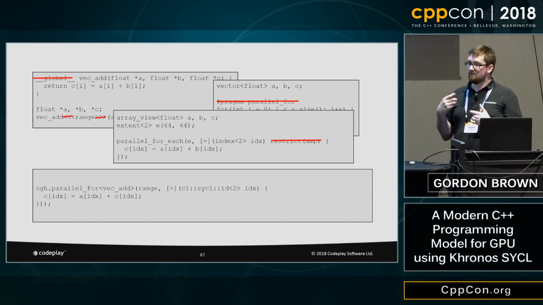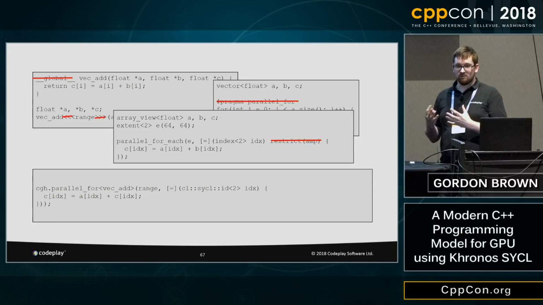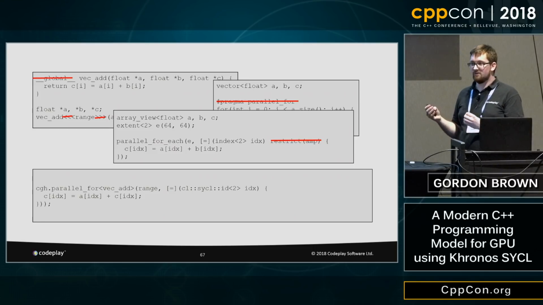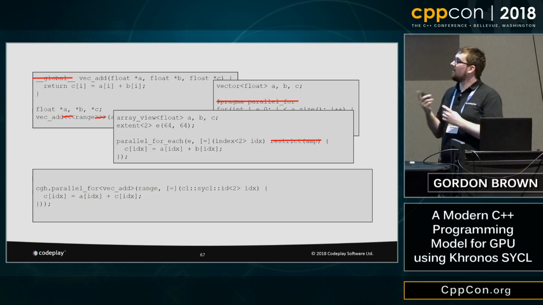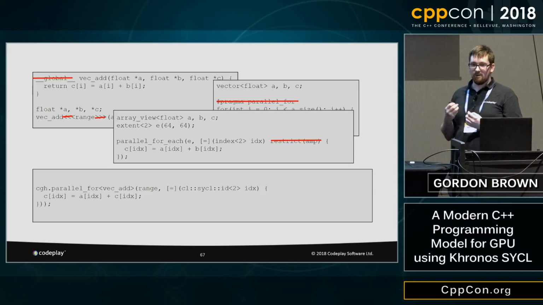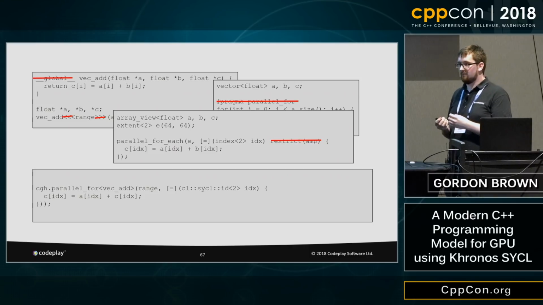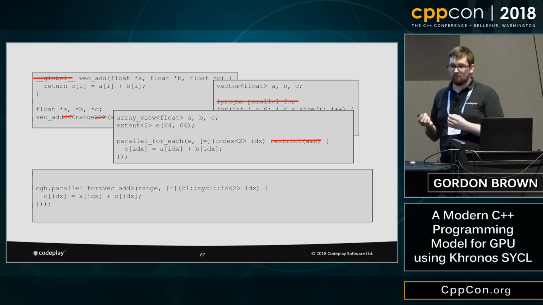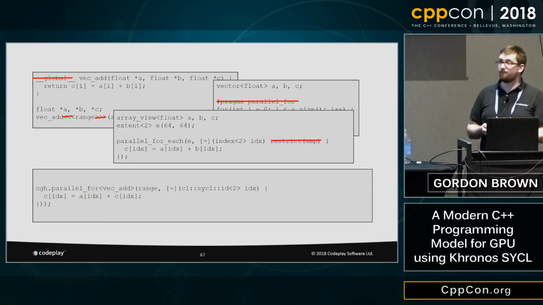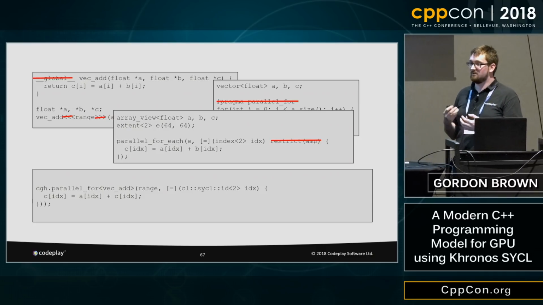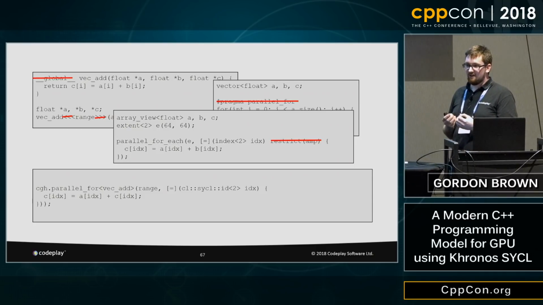And furthermore, SYCL also provides what's called a host device, which is effectively an emulated OpenCL device, which means that the programming model that we were just looking at, those same guarantees are made by the host runtime, which means that you can debug your algorithms as if you're running on a GPU, but you're actually running it on the CPU. Which can be very useful because GPU debuggers are very difficult to come by, and they'd be very difficult to use.